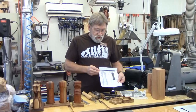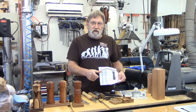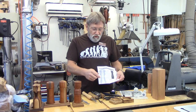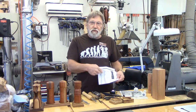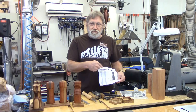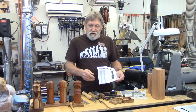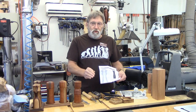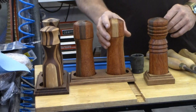In the instructions, it tells you to cut the top half and the bottom half separately at two different blanks. I don't do it that way. I do this all in one piece because then my alignment is always spot on. And we'll go over the steps to make that happen and how I separate them to make them line up always.